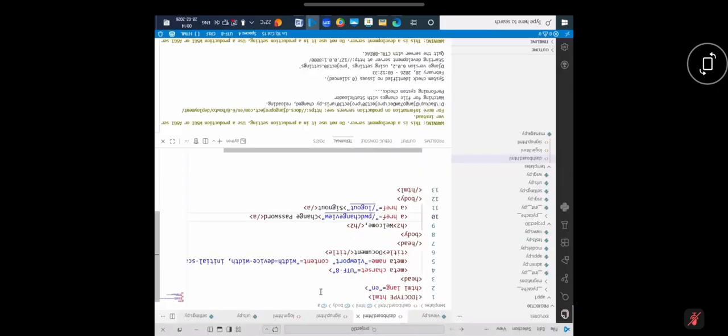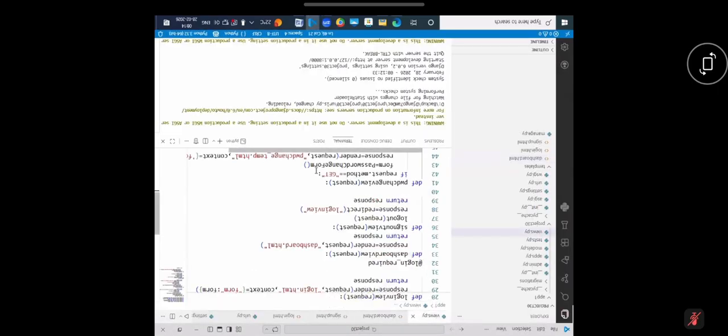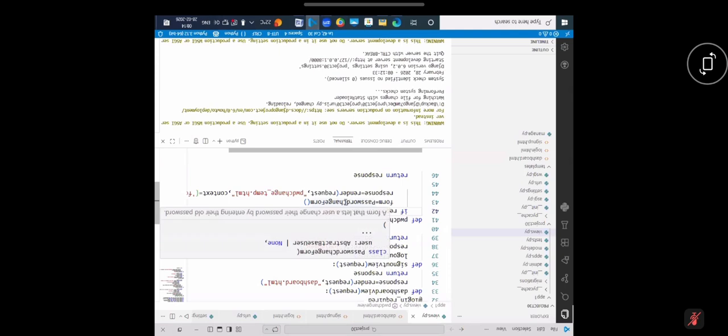Now here you have the set password form init missing one required positional argument. What is missing here? User. It means whenever you are changing the password of the user, you are creating a form, but this form requires some input. What is the input required? It is having some keyword arguments. What this password change form is doing is trying to populate the data and check whether this user is already logged in or not.